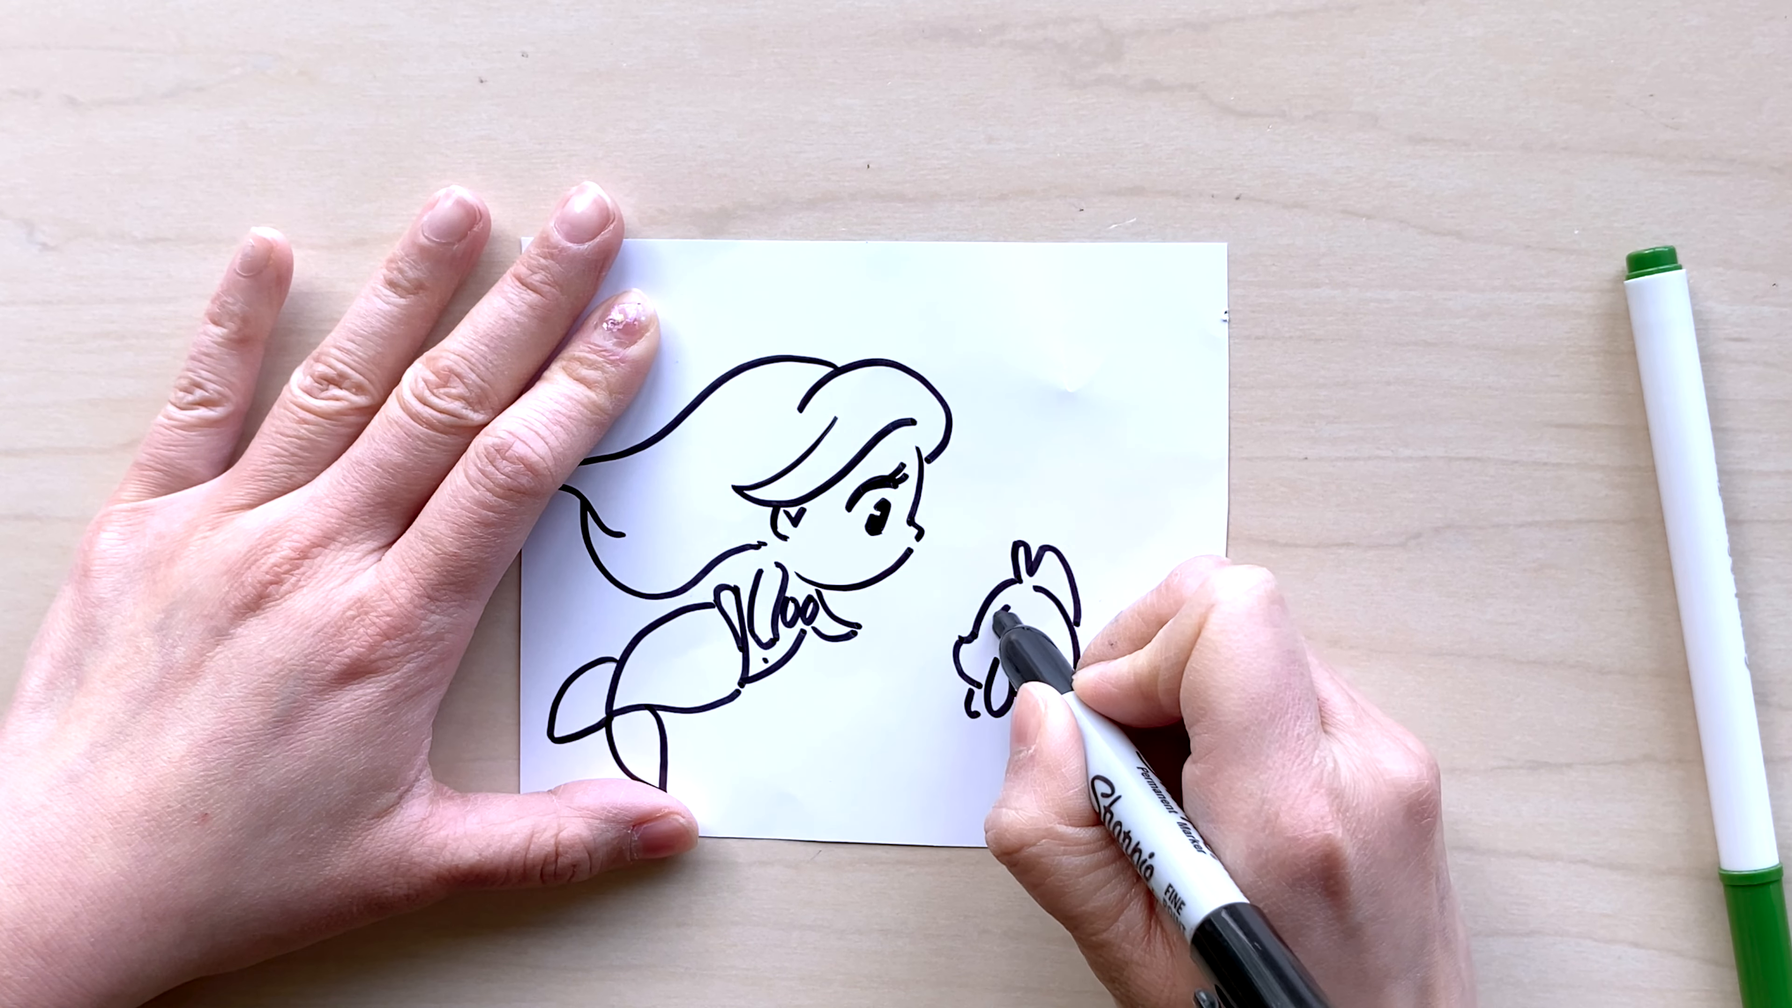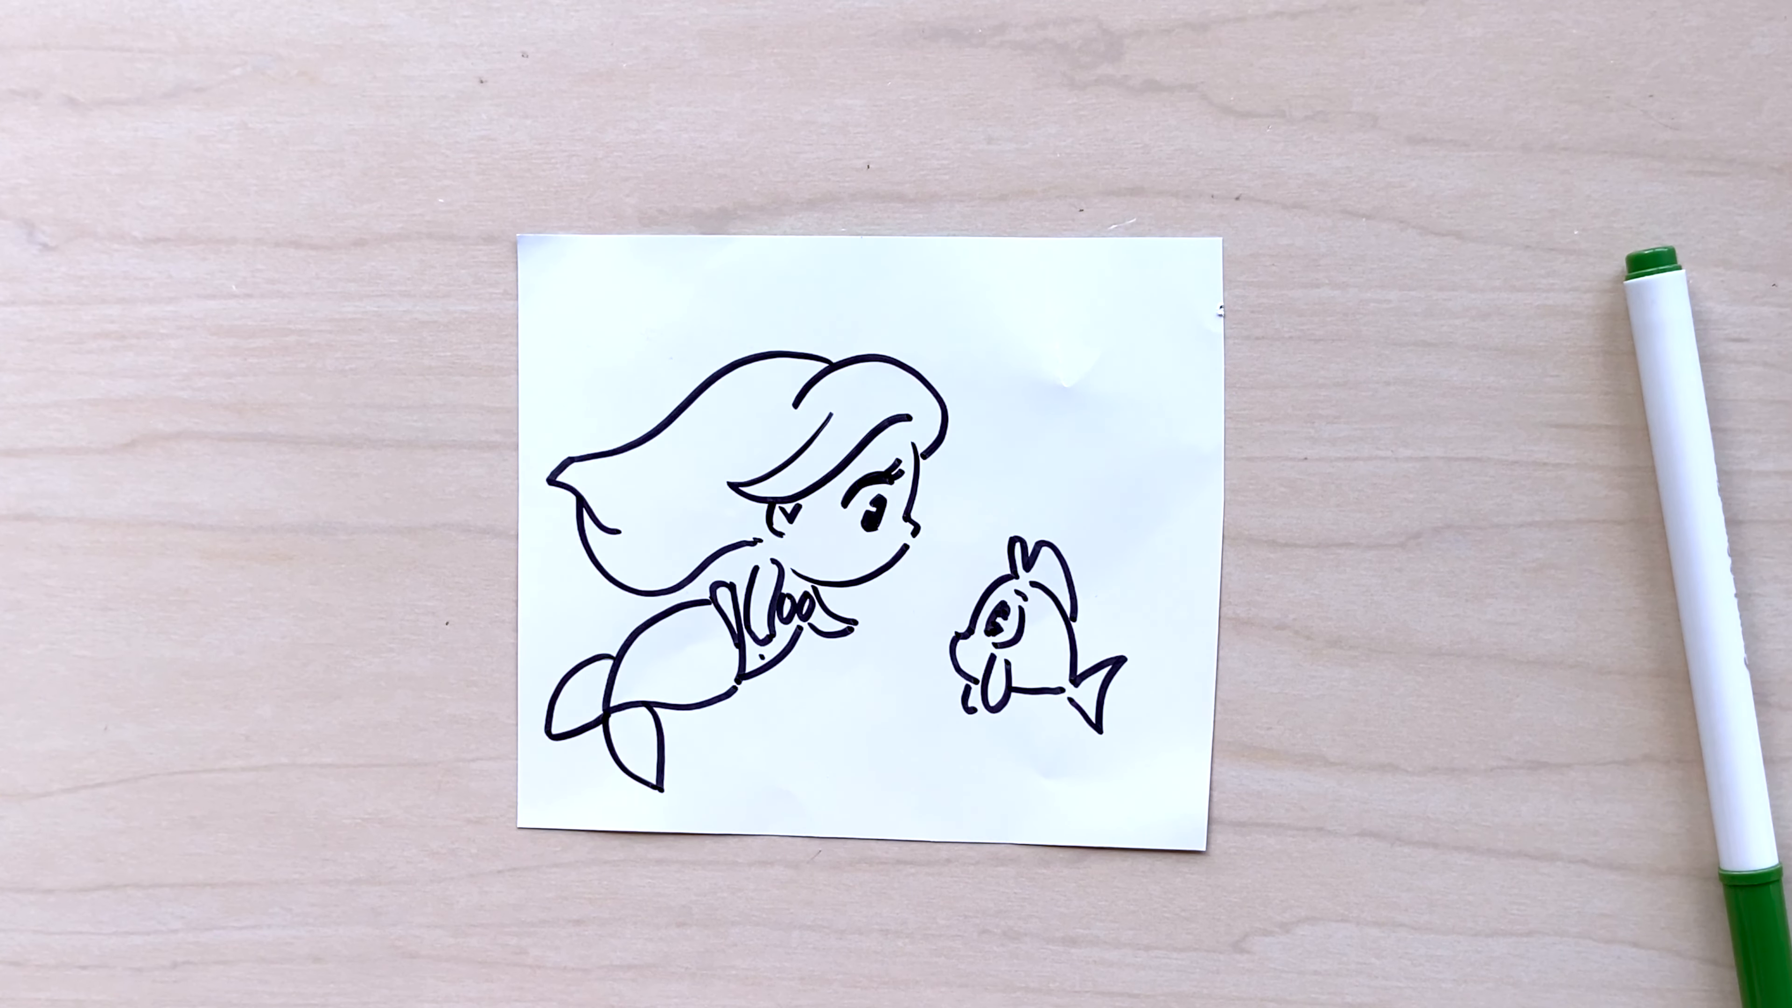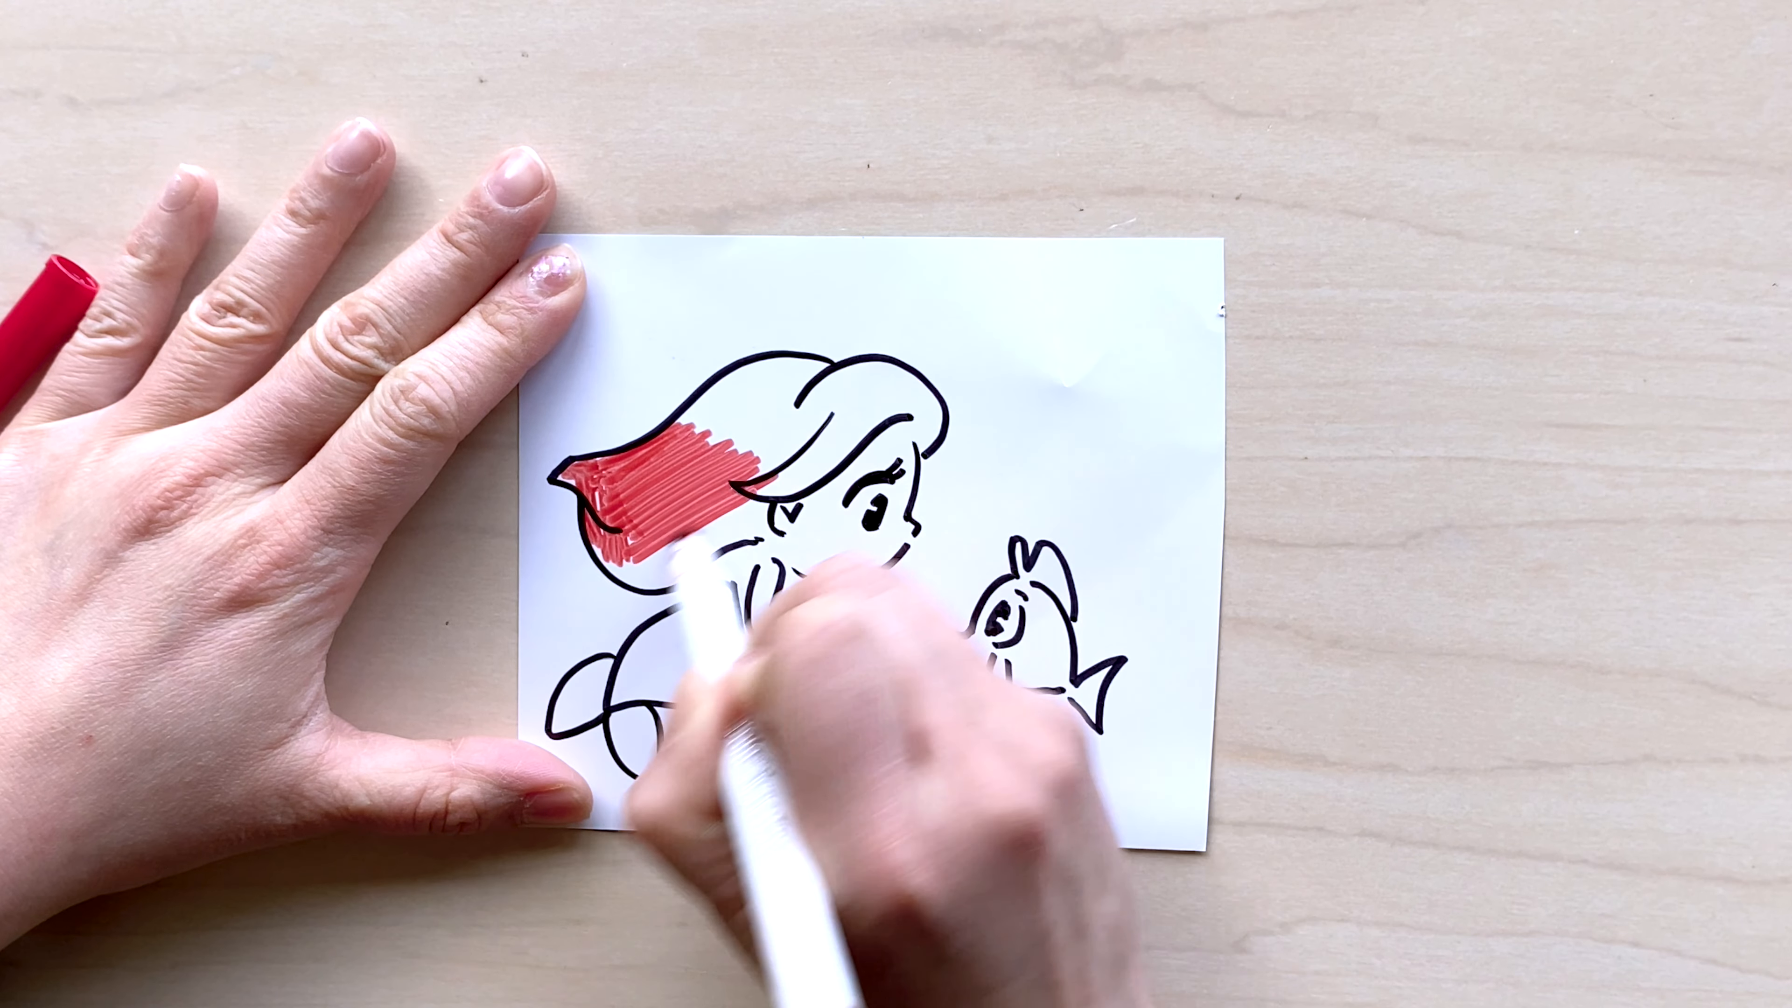I also love telling stories of my artwork because it helps me think of what accessories to add on or what backgrounds to draw. So for you, you can have Ariel—maybe they're searching for hidden treasures or gems in a lost sunken ship in the background, or maybe they're having a seaweed festival where there's all types of seaweeds in the back. So you can use your ideas to add in a background later on.